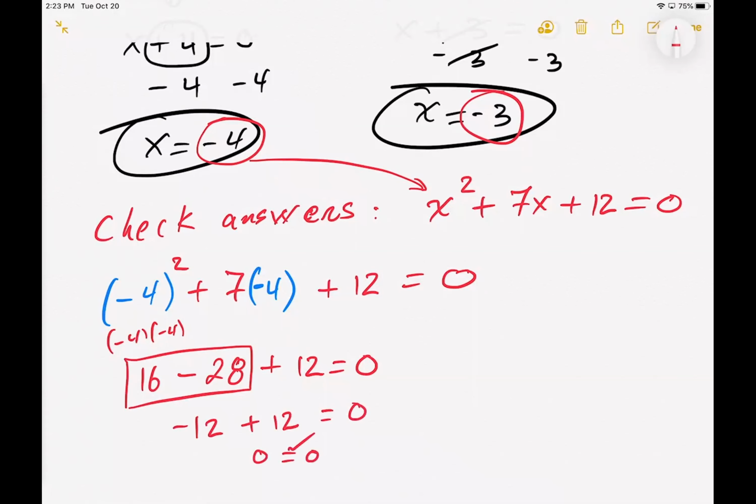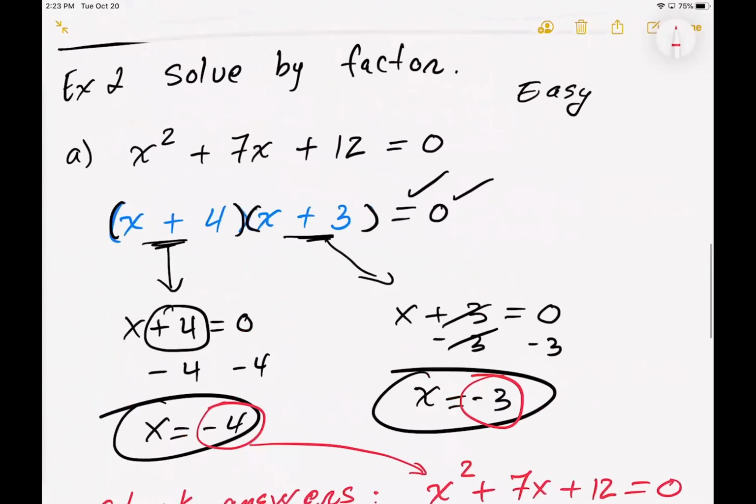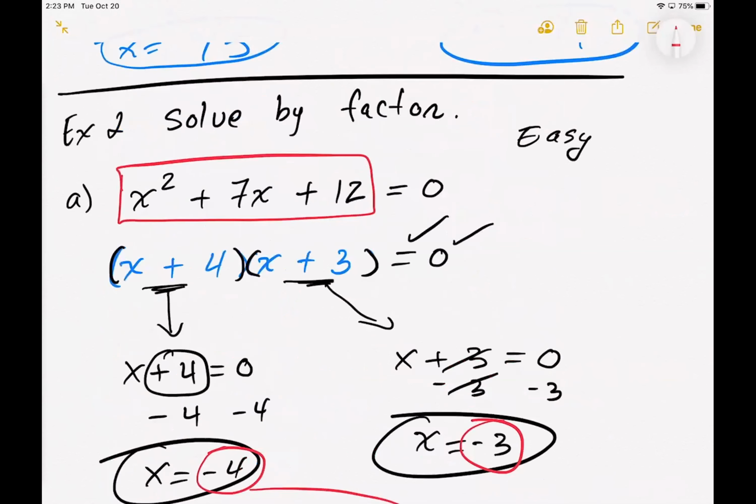I got that. I found one number for x that, plugged into this equation, is equal to 0. And that's what our goal is. This is the question I ask you: pick me a number for x. Whatever number you pick for x, that you plug in and it's equal to 0, you found me the answer. One of them is -4.